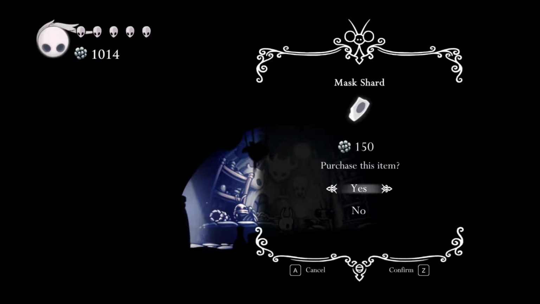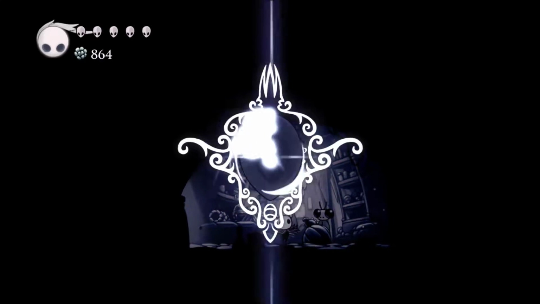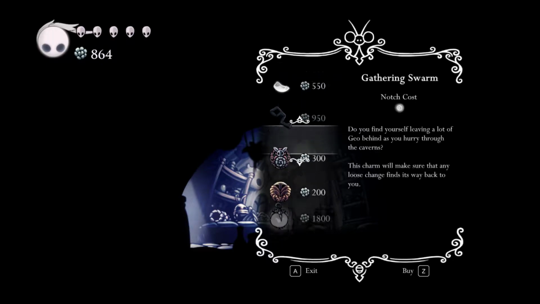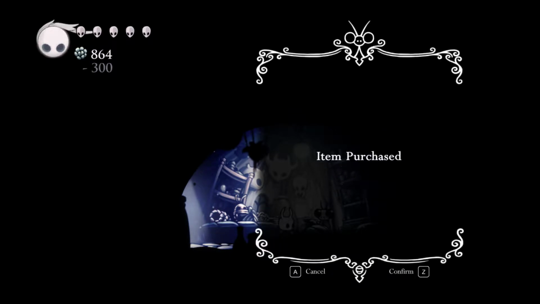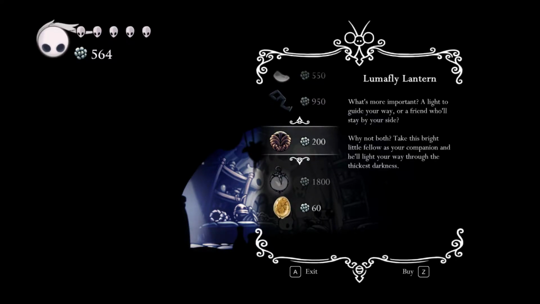Mask shard, yes. Now this is the first part of a new health. It's like the Zelda thing, you know, where you get the 4 heart pieces. It's actually exactly the same, except it doesn't go do-do-do-do, and you don't hold it over your head when it happens. He sells 4 of them in total. The key we don't need. That we're going to take, because that's the gathering storm. That's the thing that collects all the geo for you, so I don't need to worry about running around.